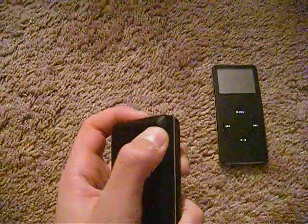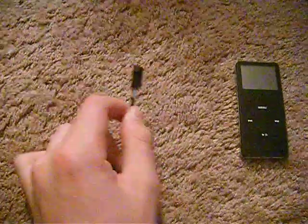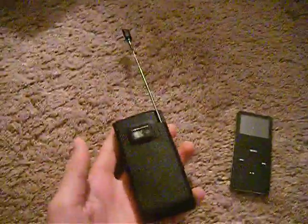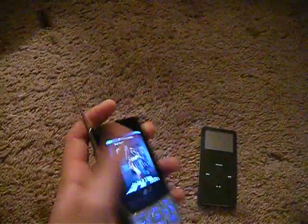But yeah, and it has an antenna right here, if you guys didn't know. Has an antenna like that for your TV, so don't just think it's a calling antenna, really. It's not so much. That's what it looks like, so you're probably going to be like this, watching TV. And it does have the feature where it flips up or slides up.